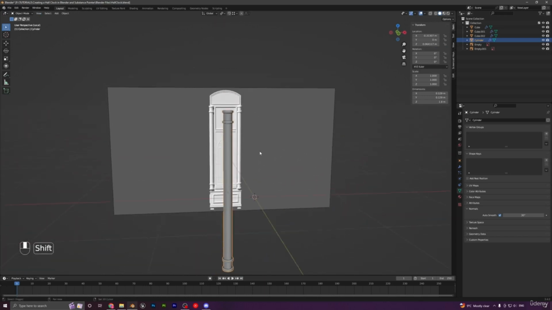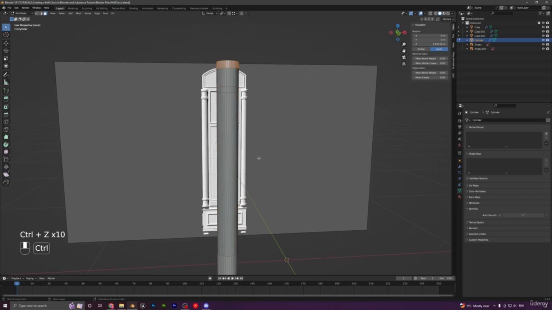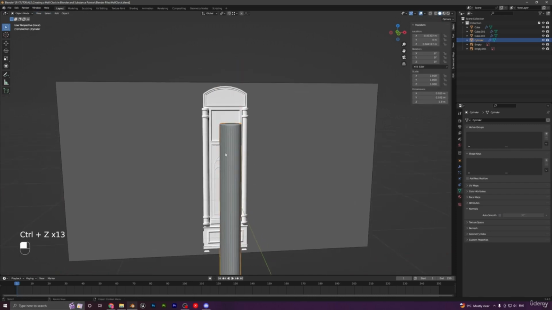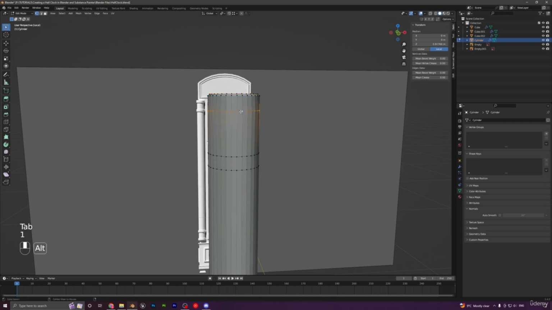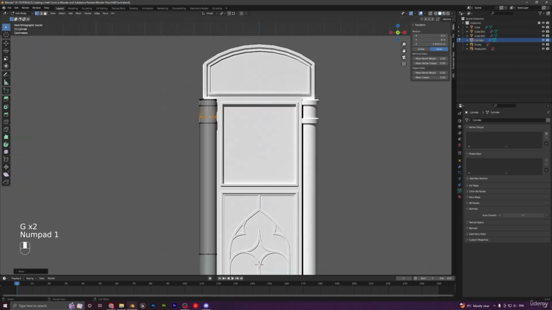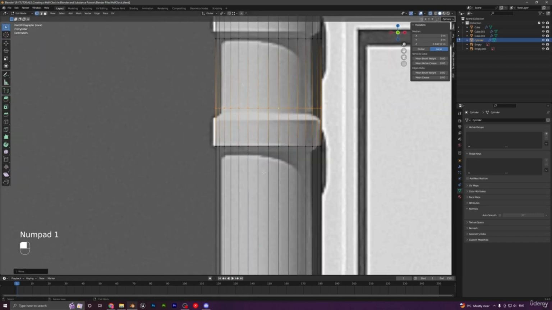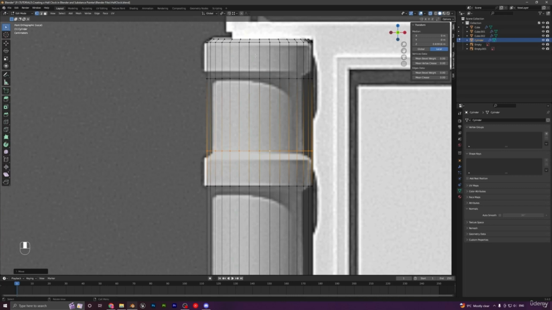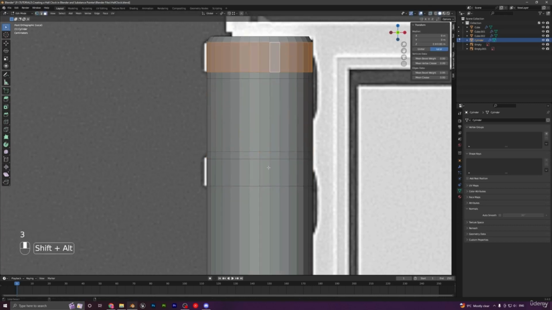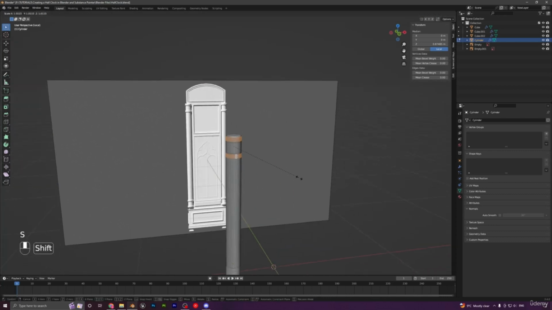I don't know, it kind of looks weird. I will just undo it all, and let's just increase the size of them a little bit first. Try and match the reference image. Let's see, instead of extruding them out, let's just try scaling them.